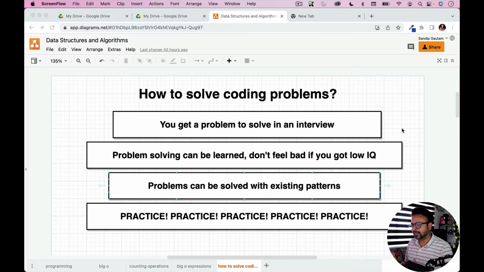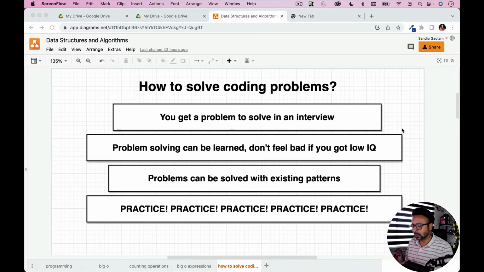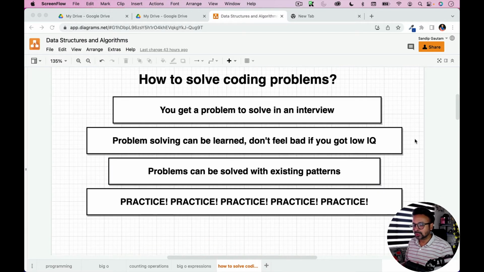And sometimes, I have seen that most people think problem solving is a really difficult thing and it requires some kind of IQ, or you should be a genius, a guy or a girl, then only you can solve the problems. But it doesn't work like that. I can tell you, I'm an average programmer. I'm an average developer, I can tell you honestly. And problem solving is a skill, and any skill can be learned. So similarly, we can learn the problem solving skill also. You don't need to have a good IQ to solve the problems.